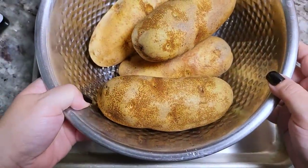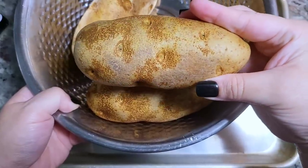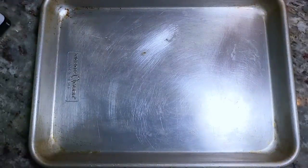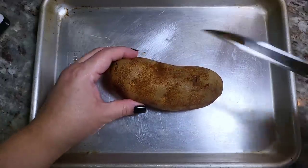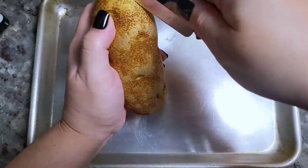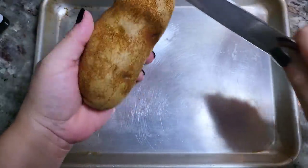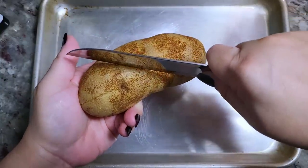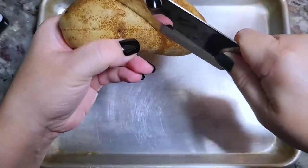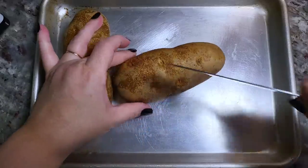I'm working with four large russet potatoes that I've already rinsed and washed well. Typically when I'm baking potatoes, I leave them on a baking sheet after rinsing them, and I just prick them with a fork and bake at 400 degrees Fahrenheit for an hour or so. But for these today I'm going to score them with an X — typically you want to go in an X pattern, diagonally. So just carefully score the top; you kind of want to cut into it, not too deep, and just repeat the process for the rest of them.